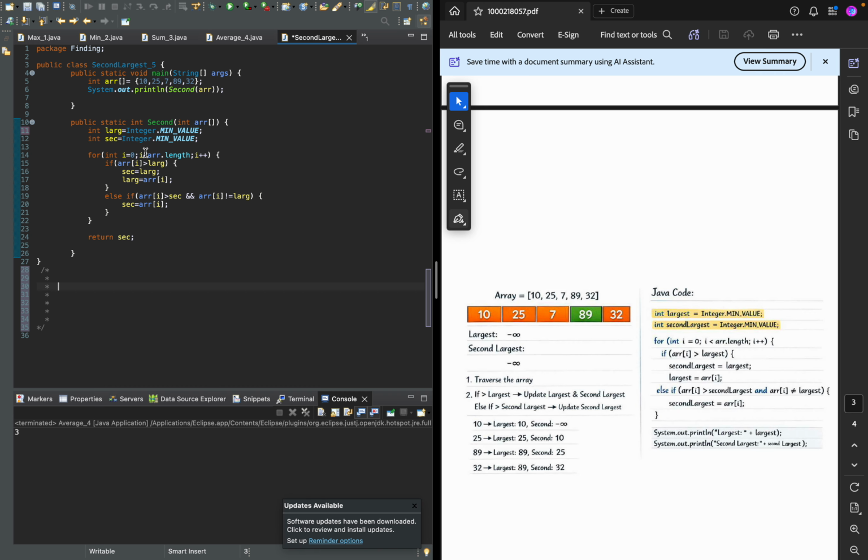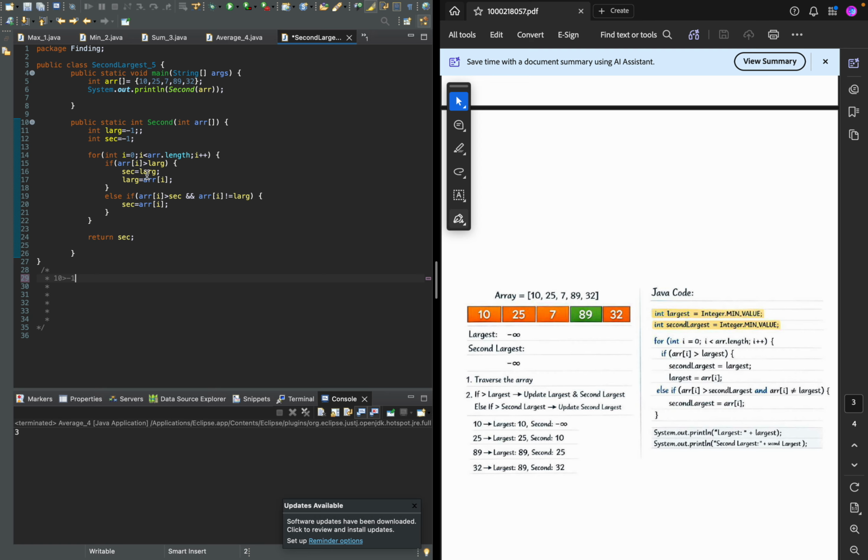Largest you can take as -1, here only I will take -1. First we will compare array of I. Array of 0 means 10. 10 greater than -1, yes, true.